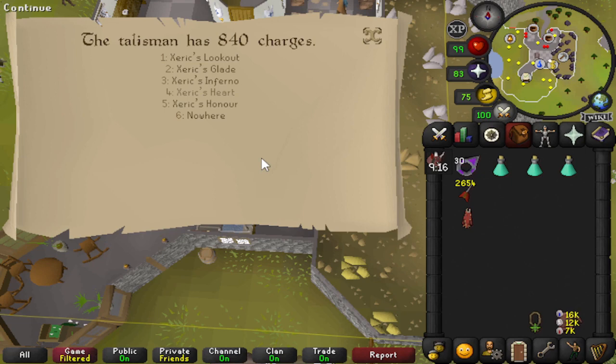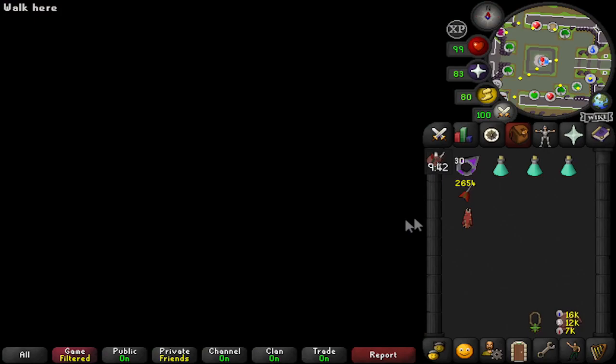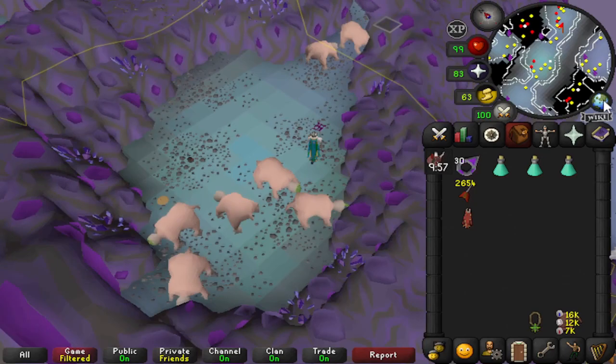Bursting Nechryael. To burst Nechryael, you want to head over to the Catacombs of Kourend. I'm going to go ahead and use my Xeric's Talisman to teleport to the heart. If you don't have this teleport unlocked, then you can use a Kourend teleport. You want to investigate the statue. Then from here, you want to head north. Then start running east, and you should get to the Nechryael.